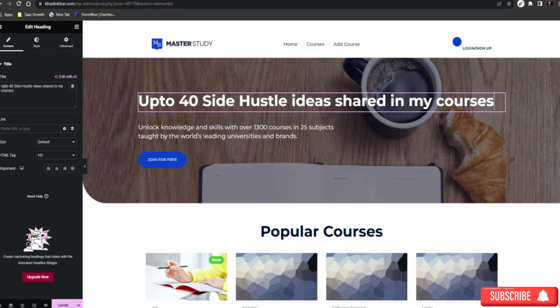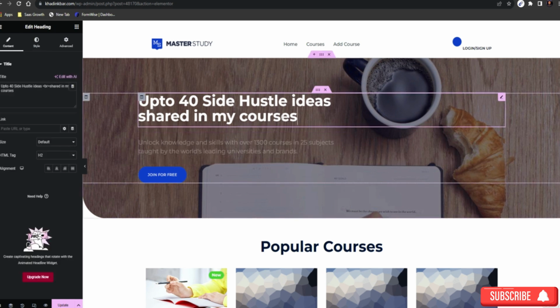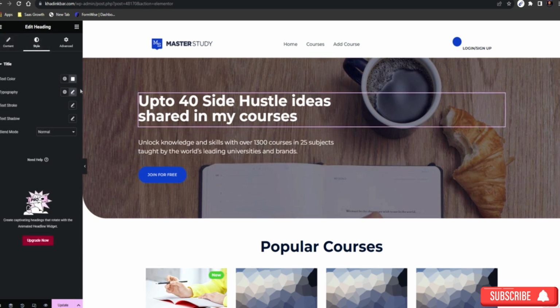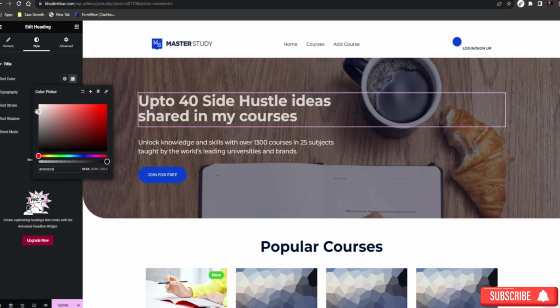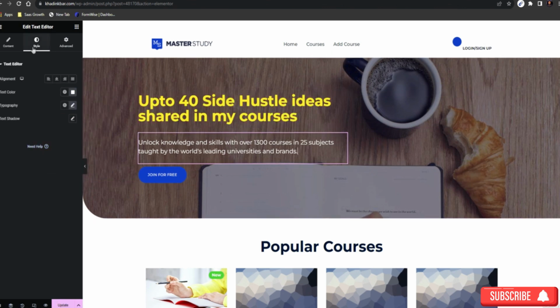Okay, and I can add a break here, and that's how you can change this. And if you want to change the font, etc., you can go to style, you can change the color, make it yellow, or make it of any color. Then if you want to change this, you can align it center, etc.